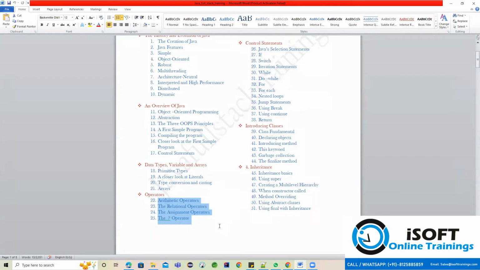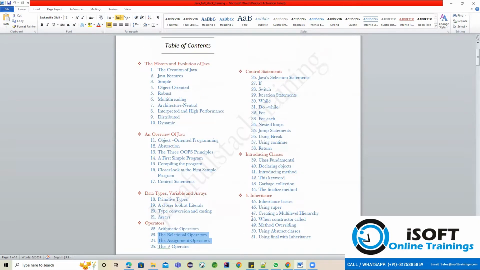If we observe, mainly we'll focus on the arithmetic operators, as well as the ternary operator, which is very important, because in all the real-time applications we'll focus more on this ternary operator. Along with the ternary operator, we'll cover some of the relational and assignment operators here. Okay, so after this, now we'll move on to the loops concept. We'll discuss the control statements, like how we can come up with the if condition and else condition, getting the point.